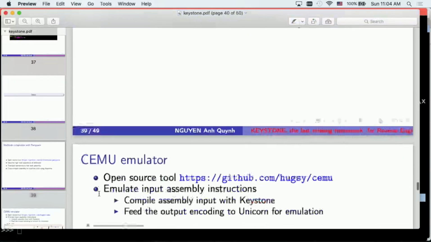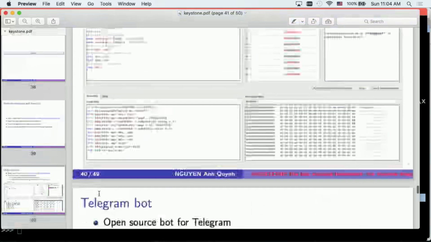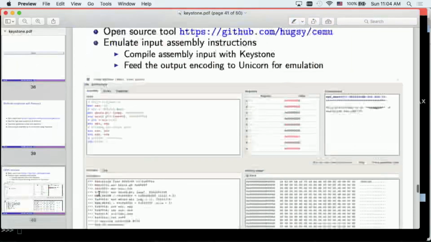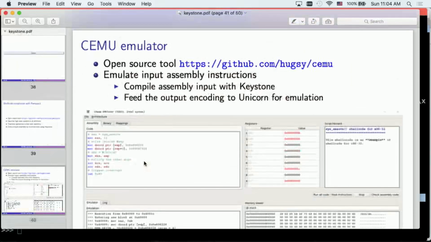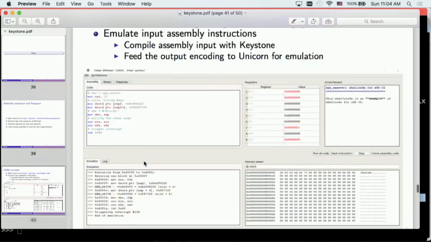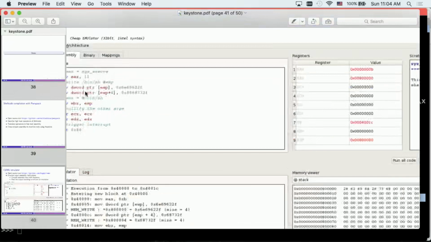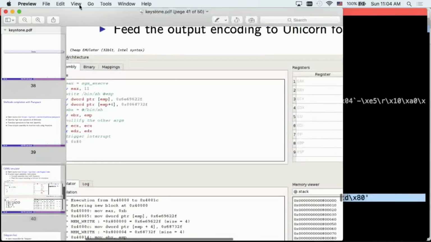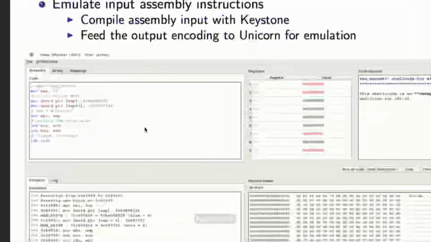Another fun demo. This one's fun. Semo is one open source emulator. It's my favorite tool because it combines all of my frameworks, combining Capstone, Unicorn, and Keystone. So what it does is, you see the interface here.